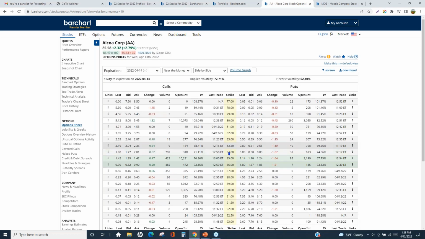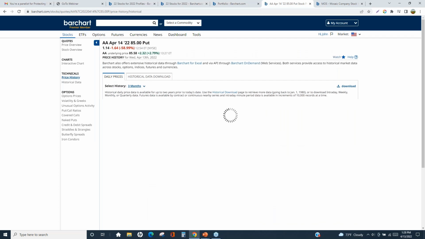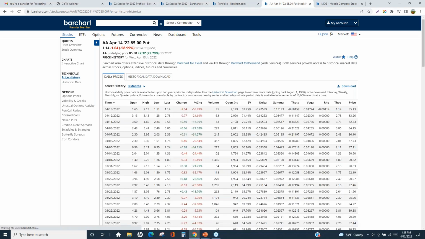And I can see, like, here's the $85 put. If I go back to March 21st, that would have been the weekly low. March 21st, it looks like it cost me $4. So in other words, that should be a capital outlay. So maybe I can find a put value a little bit lower.